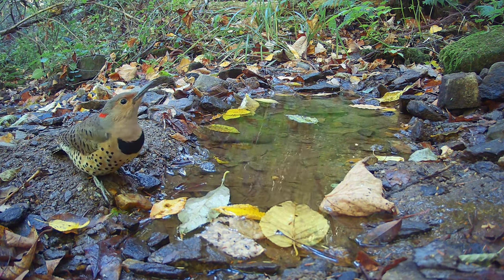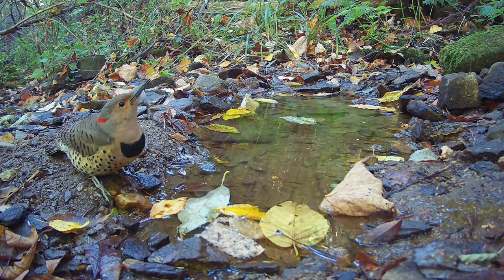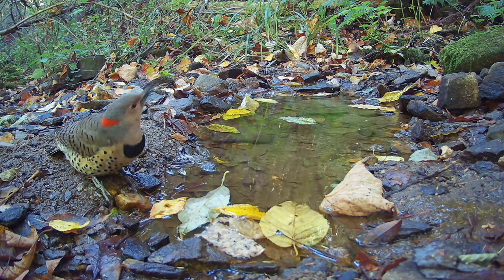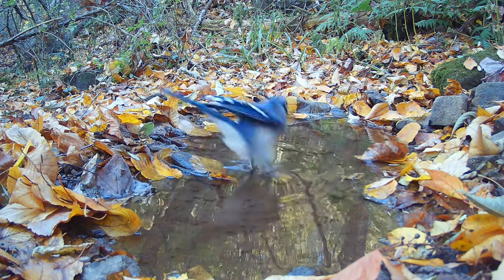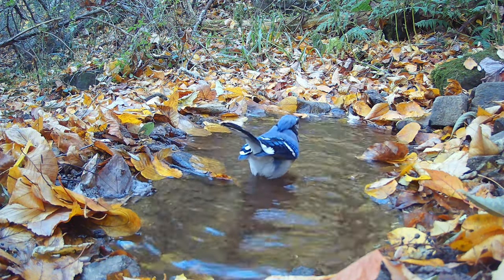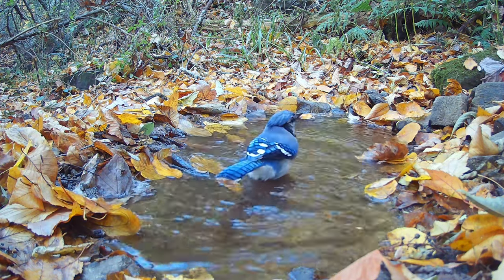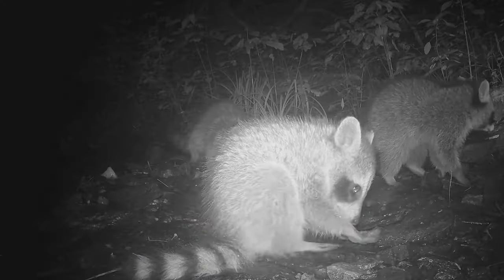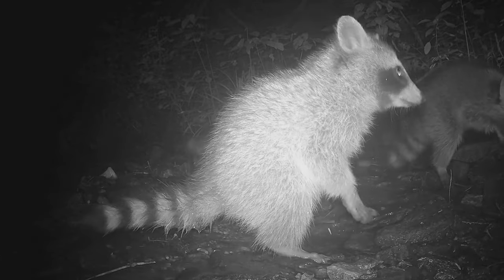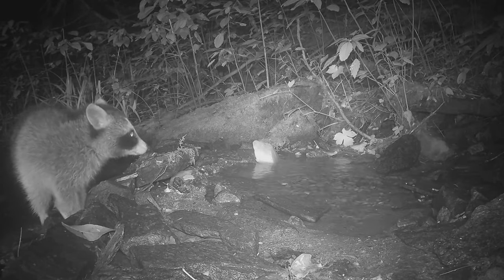If you ever wondered why I get such clear, intimate close-ups of birds and wildlife here, it is because I keep two Campark T100 trail cameras right in the bed of a small spring-fed mountain stream. I've bought three of the T100s over the years and they are my go-to field monitoring cameras, left alone for weeks at a time. The camera lenses are maybe 8 to 10 inches above the surface of the stream bed, and the two cameras are attached to boards held in place by heavy rocks. This of course means the cameras may well get wet, making them outside a reasonable warranty expectation, and one has to be willing to accept the loss of cameras now and then to get great wildlife behavior video.